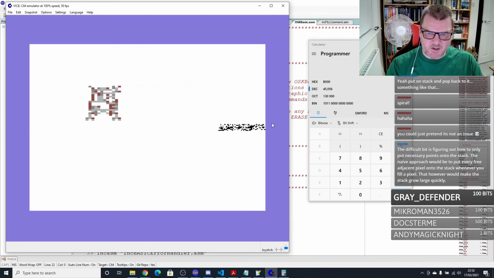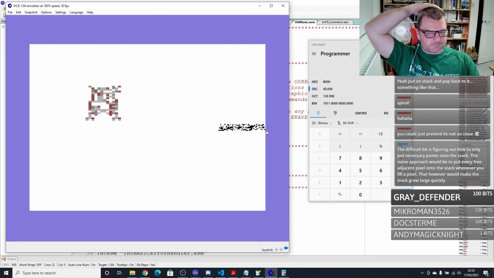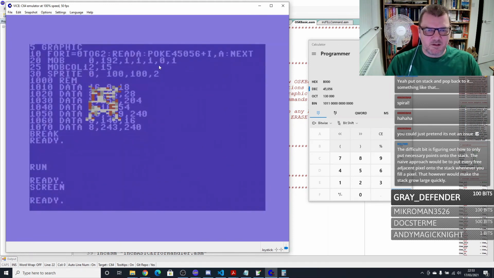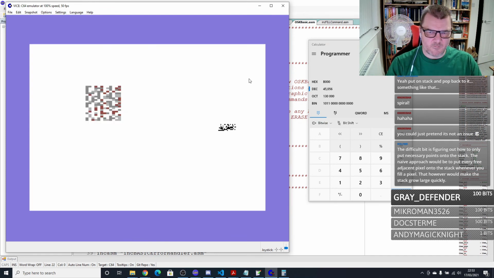There you go, there's the sprite, but the place where I picked is taking up some of the high-res screen, so that's a problem. But that's the sprite there. Let's turn multicolor off. So that's halfway down. Maybe we can't have sprites in bitmap mode. Maybe all the available memory's taken up.